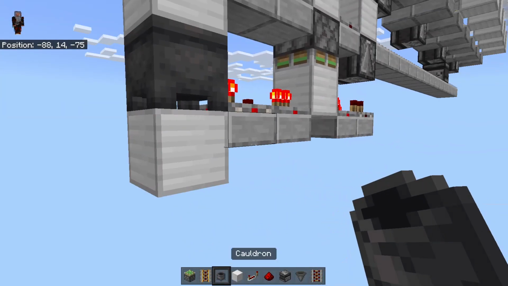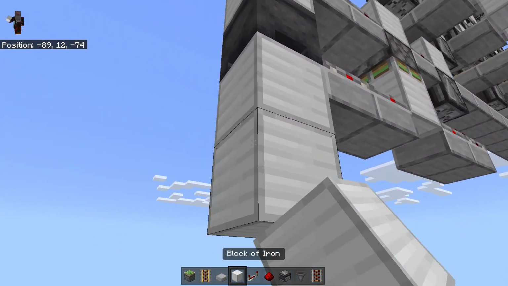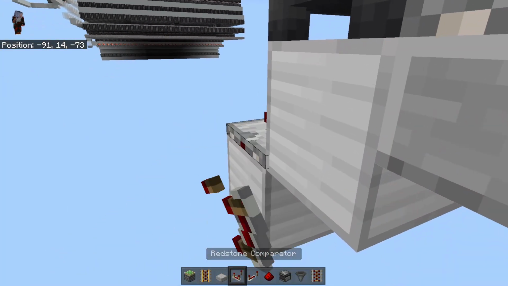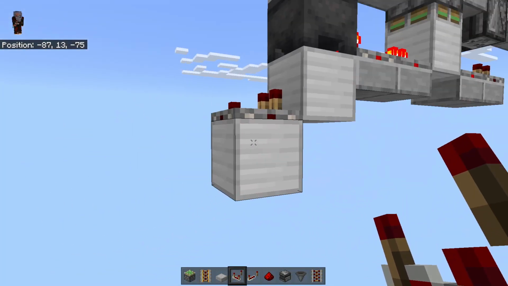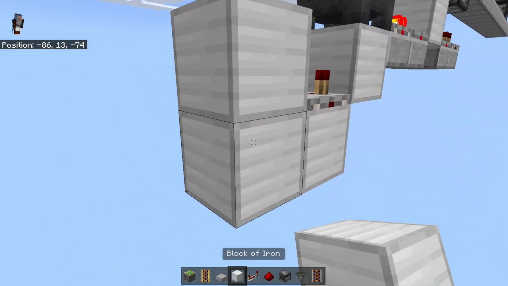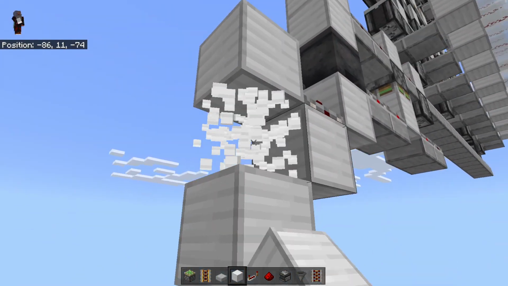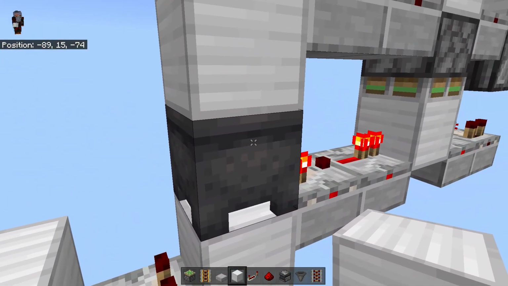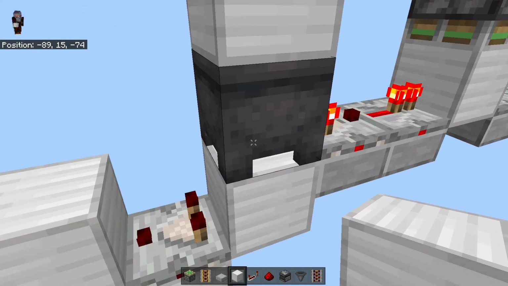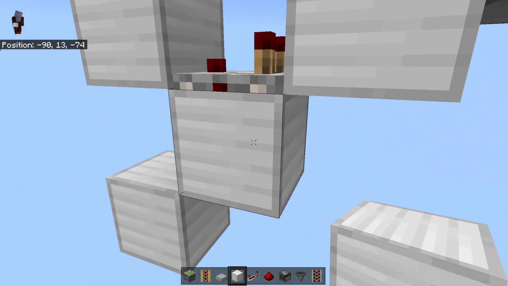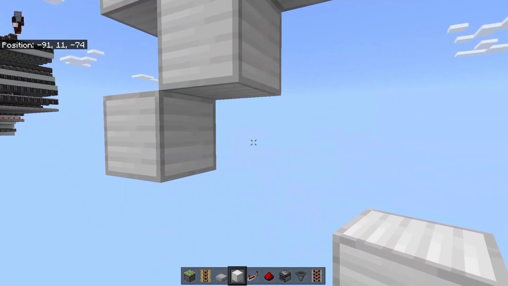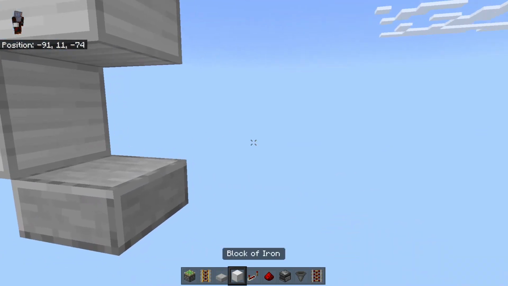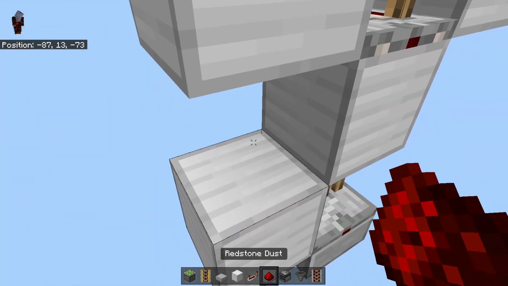On this one, we'll take a solid block and put it next to it. Take our comparators. Put it on the side of there. Put a block up and a block down. And I do recommend using a cauldron or something that you can control where you have one in this. You don't have to use a solid block here, but it doesn't hurt. Then we will grab our slabs, put one here, throw a repeater here, and a dust here.